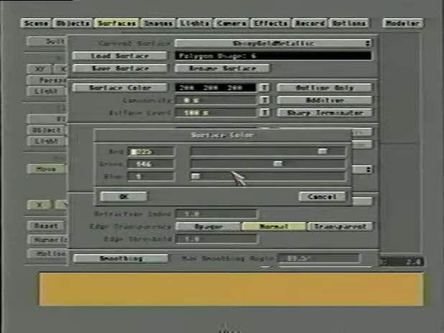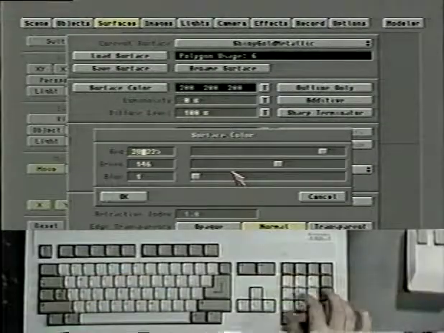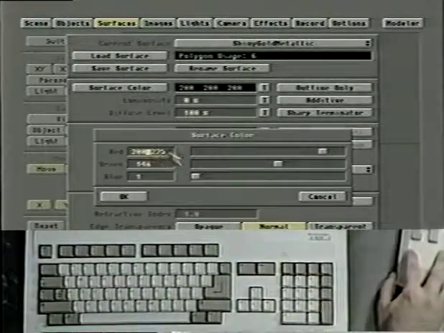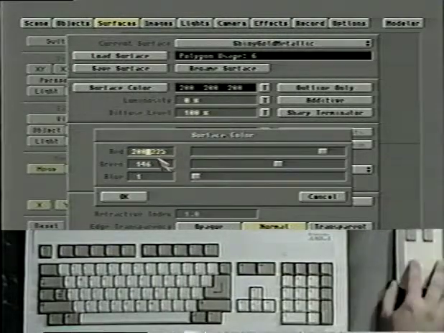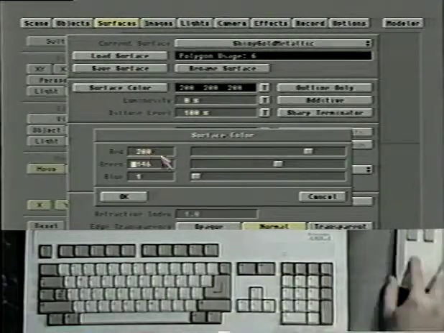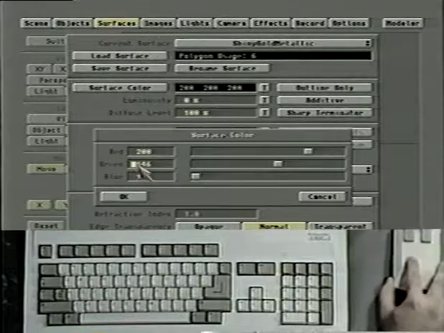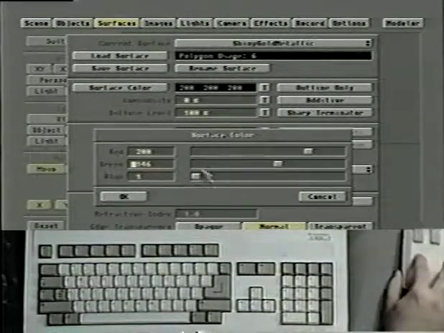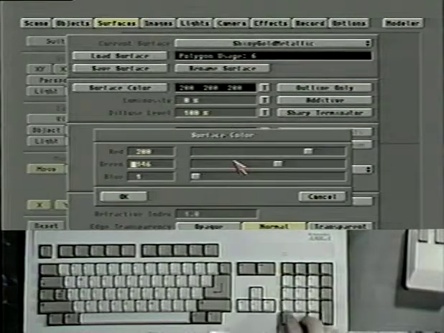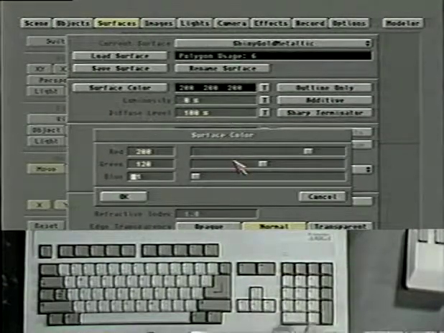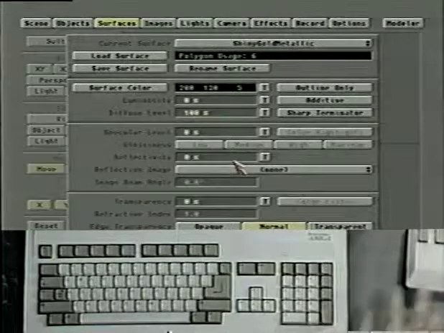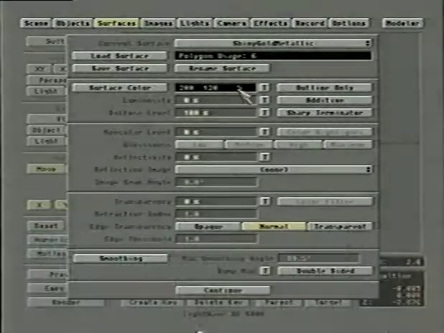For instance, if we wanted our red to be 200, we type in 200. You notice the cursor is between the 200 and the 225. If we were to just hit enter here, you notice it enters 200. Watch here. Notice the cursor is before the letter. I don't have to click here at all. I can just start typing. So I'll type in 120, enter, and now I'll type in 5, enter. And you'll notice the value changes to 200, 125.